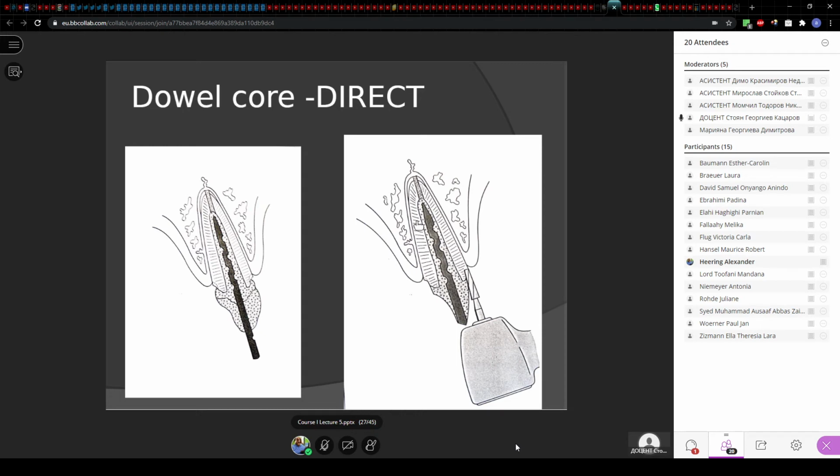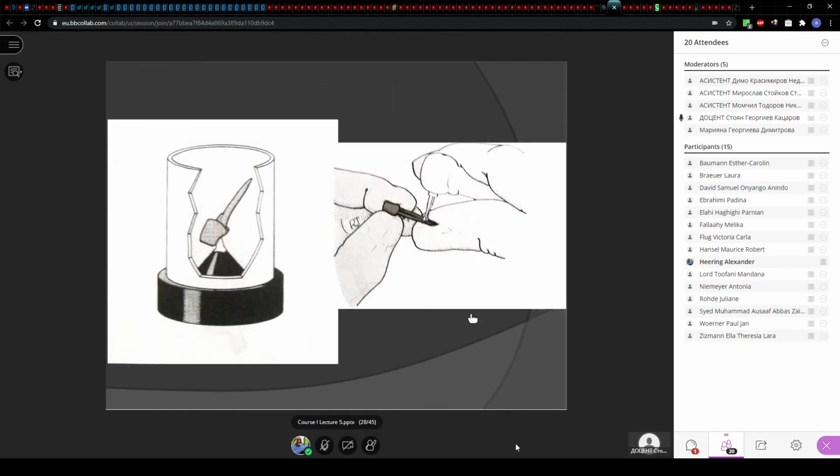Prior to this, you have to make sure that you have properly isolated this surface so that you can just get this post out and directly send it to the lab, and they can just put it on the casting cone, put some investment material, and cast it.